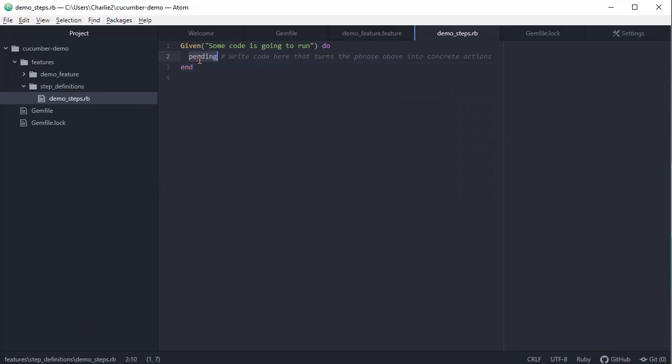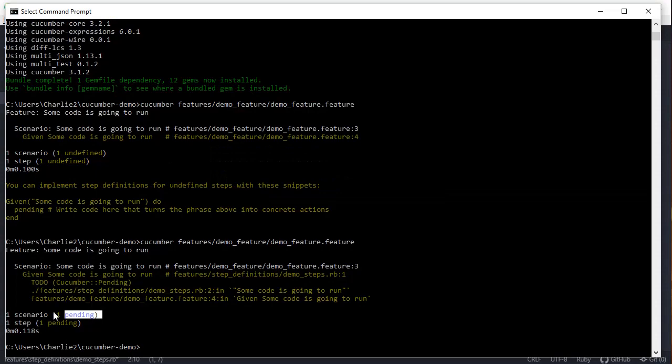The pending keyword is something you can put inside your step code. If you're working on a test, if you had a bunch of code under here that's gobbledygook or whatever, or it's just work in progress, you can put this pending keyword in here, and it'll just kind of skip that test. It'll give you this message when it comes to it. So that's what that's doing.